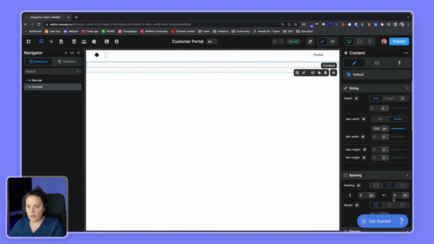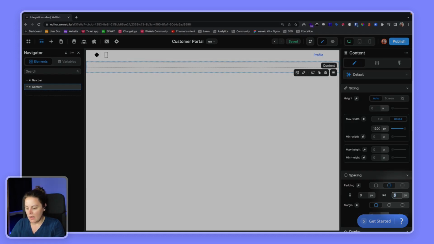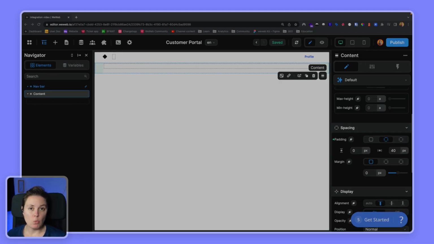The next thing we'll do is we'll want to add a little bit of padding. So padding is the space inside the element, inside the section, that gives a bit of breathing room. So then when we start adding elements, they breathe and it's not just a big block of mess all stuck next to each other. Adding padding to the sides like we're doing here with 40 pixels is helpful on small screens. It ensures that when you move to tablet or mobile, the content is not stuck to the edges of the screen.